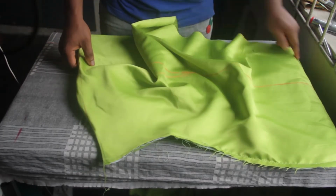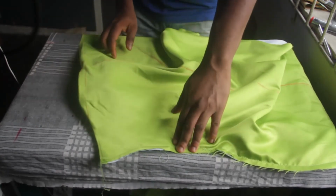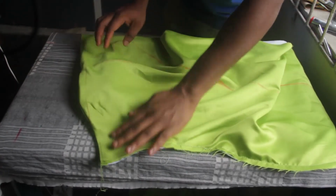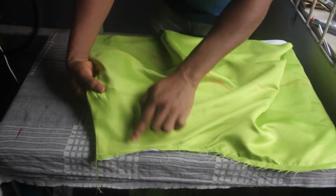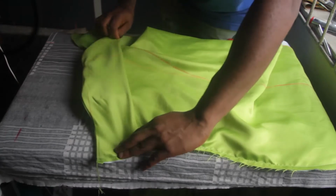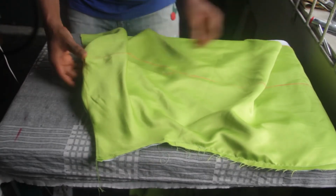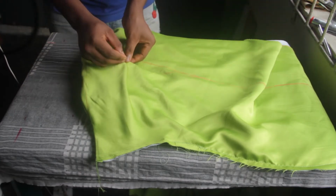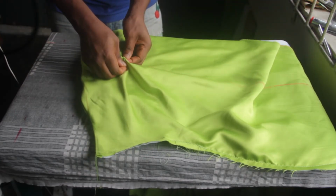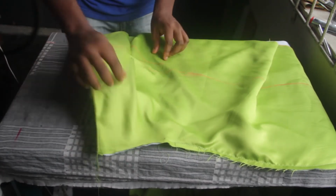As you can see, after we've pinned that, all the excess has come to the top, and that pin that we installed there will not allow the ruffles to go lower than it is supposed to. So the first thing is we're going to come to the top and try to arrange all the drapes. The first drape falls around the bust point. As you can see, that's the bust point I just picked up. So we're going to come to the bust part and make a drape there. It's like making little pleats. So I make a pleat there and I pinned it.